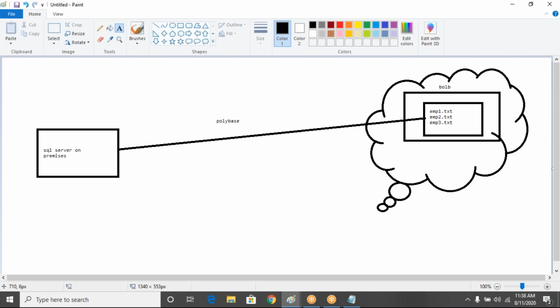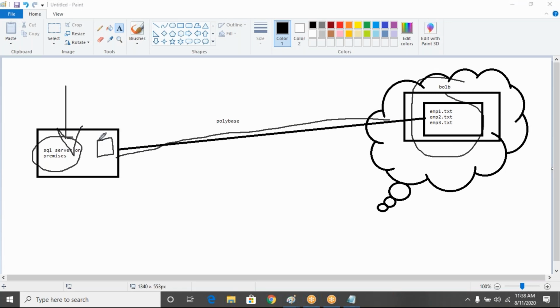I want to query the data available inside a blob storage from this SQL Server installed on my local machine, but I don't want to store that data in my SQL Server. I simply want to query and visualize the data, making the data visible by writing a SQL query. That is called the Polybase option.